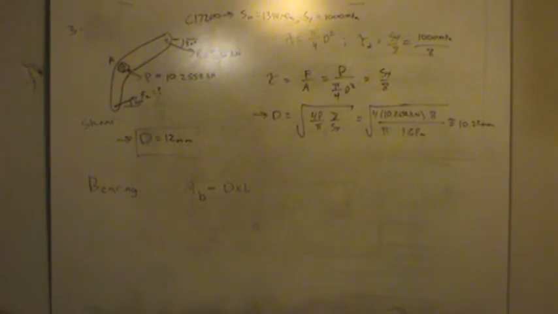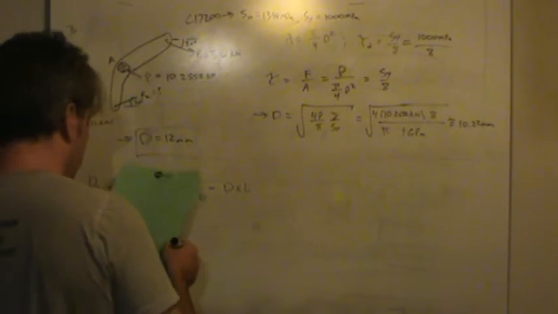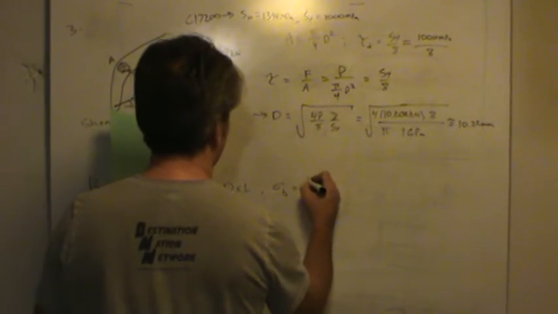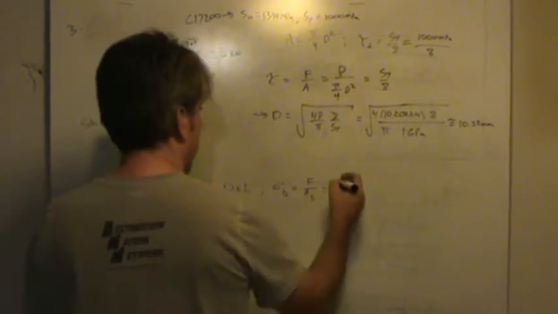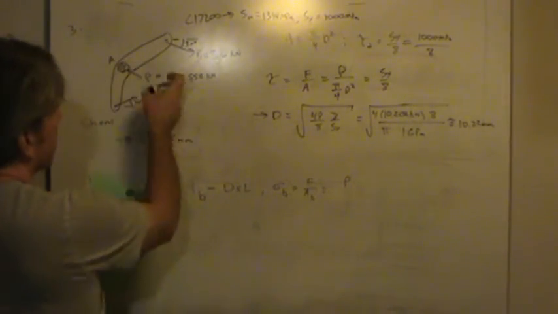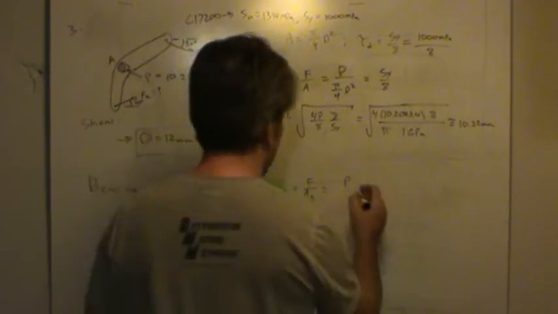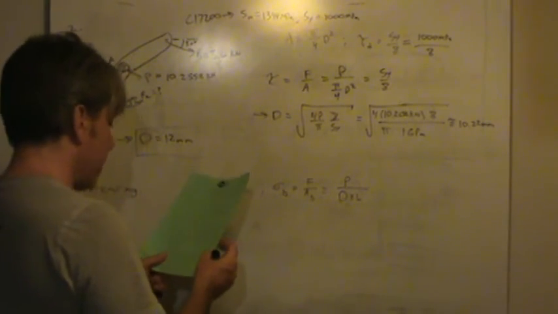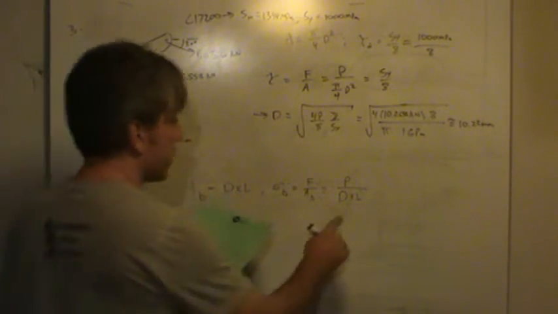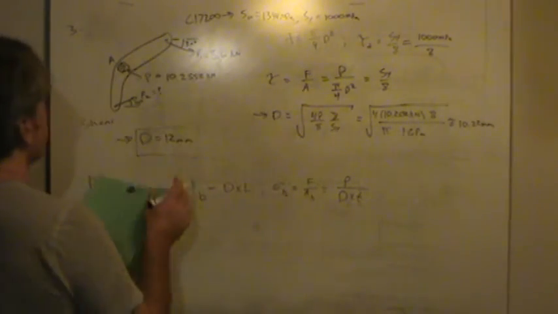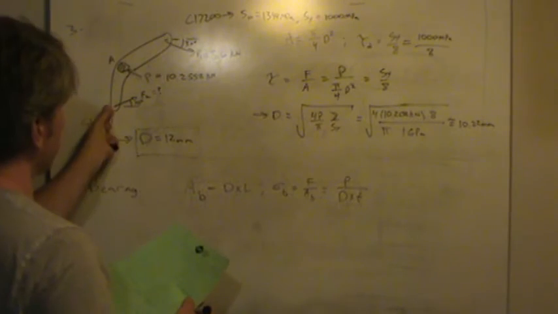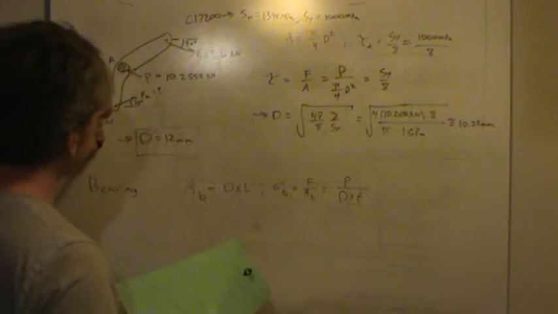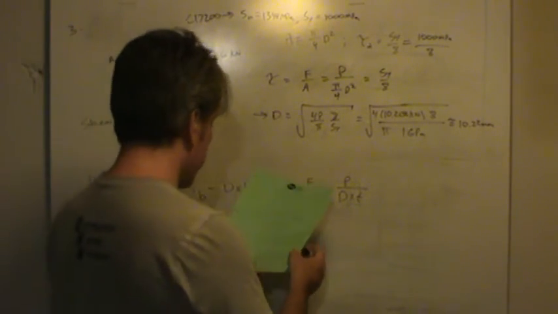Now, if we go back to our problem, since the bearing stress is equal to force over the bearing area, then the load that's being applied again is just this 10.2558 kilonewtons divided by the bearing area. Well, the bearing area is just d times L. Now, notice what we're really interested in here, and I'm sorry, I use the term T for thickness, because the length of the pin is going to be equal to the thickness. So, well, not equal, of course, it'll be longer, but the bearing area along the pin will be equal to the thickness of the length. So I used T here.